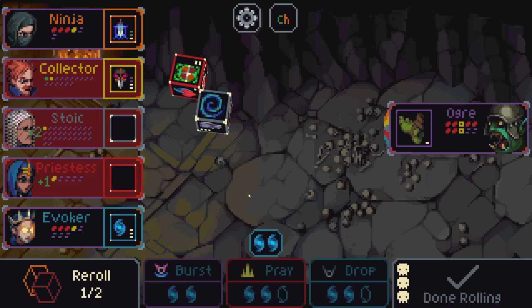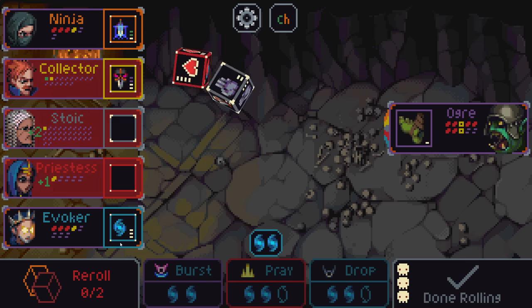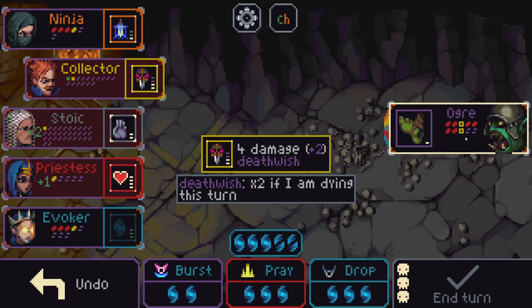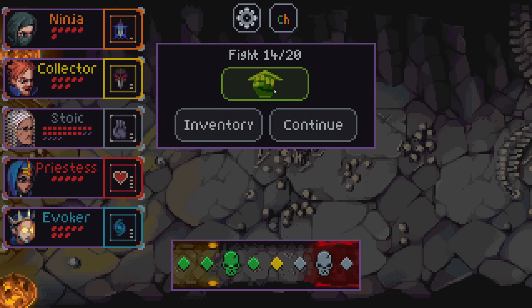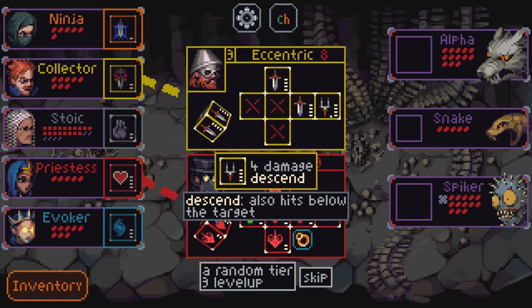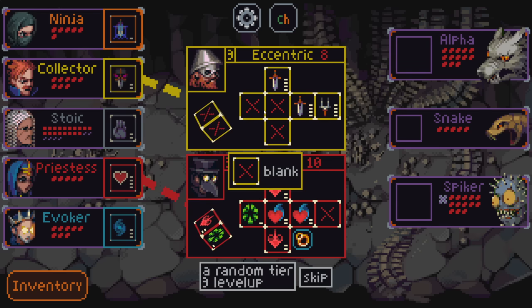Just get a lot of mana. I mean, stunning is an idea. But at this point, we just need to get some burst. Okay, all right. And we'll do that with an anvil. Eccentric. 4 damage to send also hits the target below.